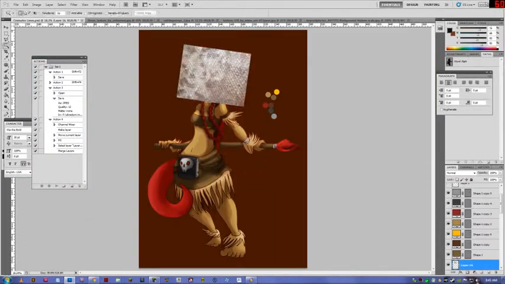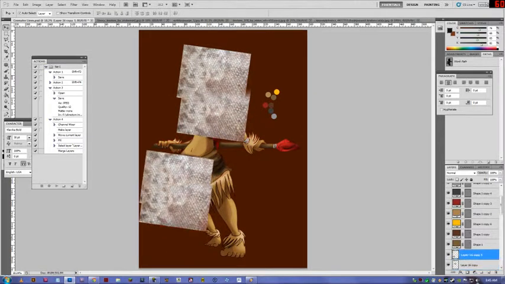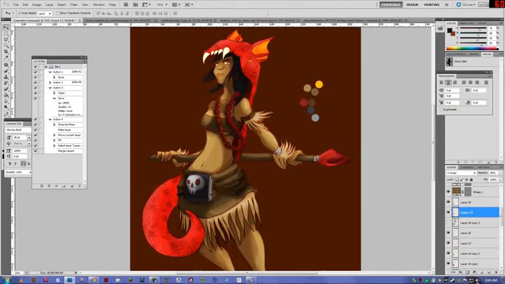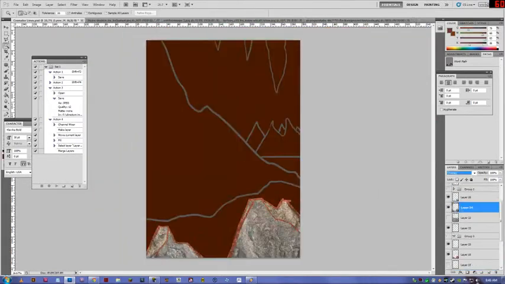Oh, there we go. There's the secret to my success. A lot of textures. That's just some snake skin texture that I found, and added that to the snake in the beginning. And here we go with the background.